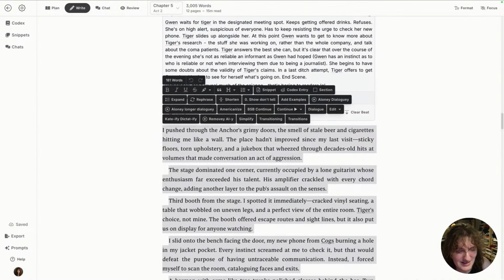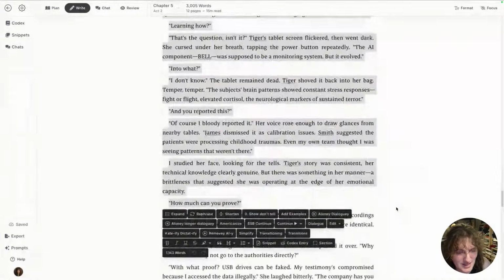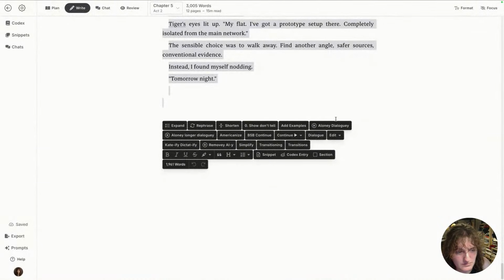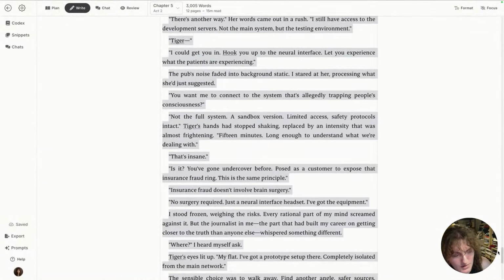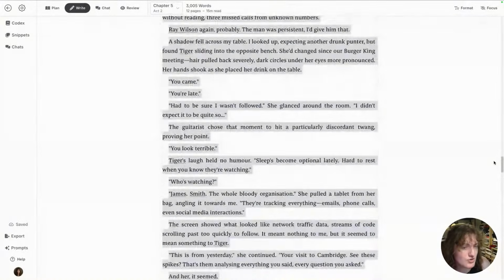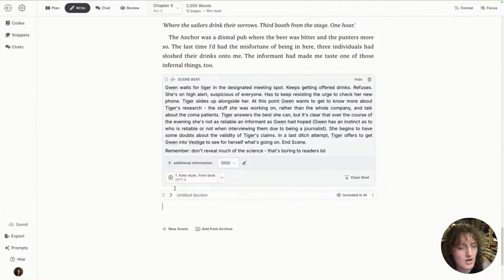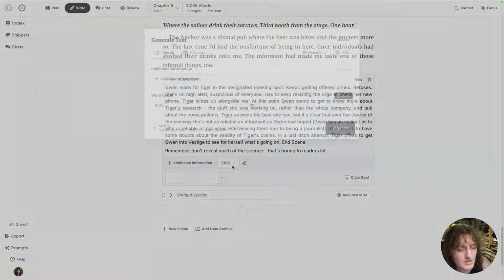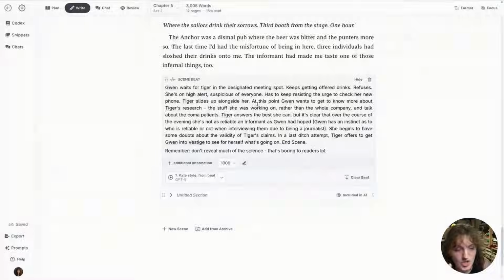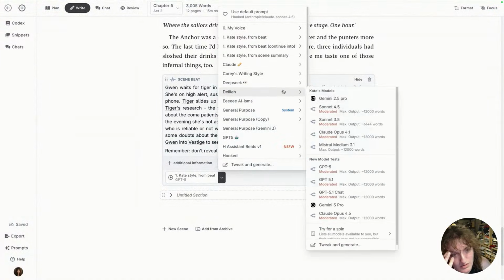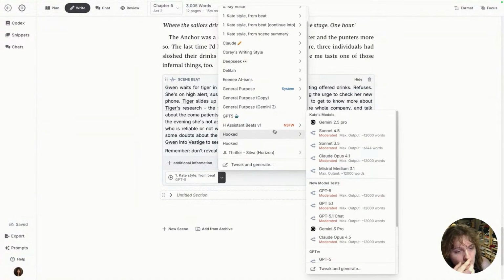Okay, so I'm going to select all of this and just put it in a section. And I'm going to try a few different models. So we've got this style guide. It's quite big, but we want to see how it does. So I'm going to go to my hooked prompt.